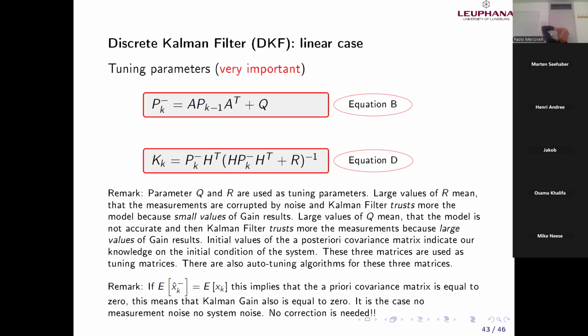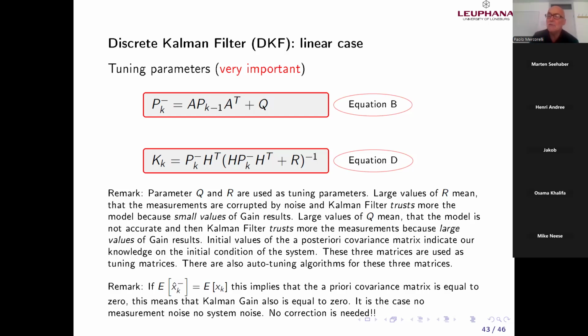Of course, everything works if the system which we want to analyze is linear, and with the hypothesis on W and V, the noise. But we can see, nevertheless, some consideration on Q and R here in this text.